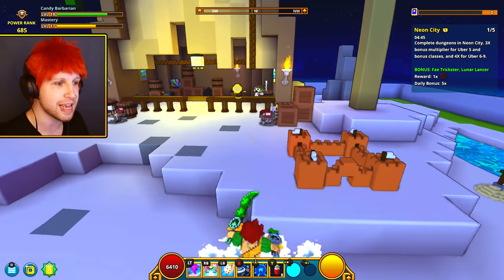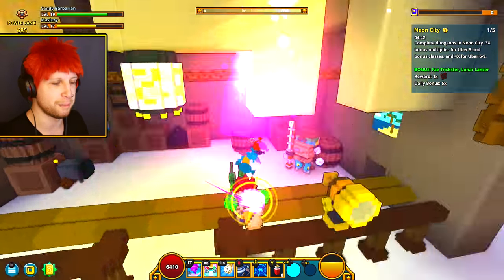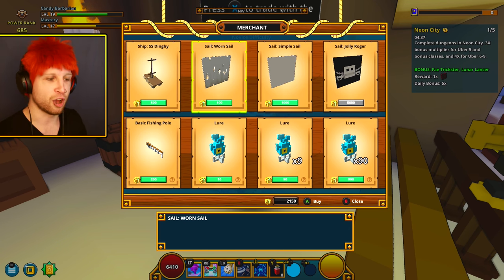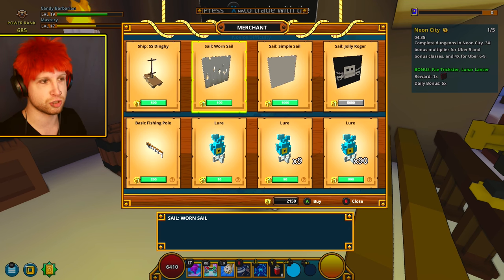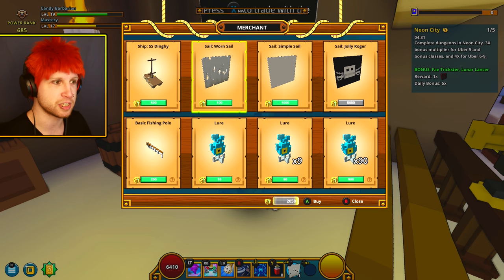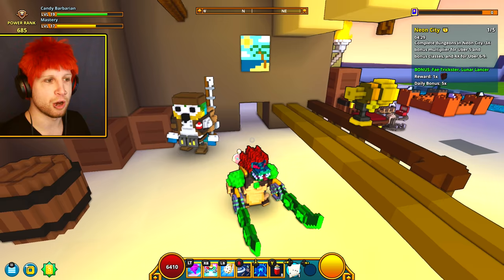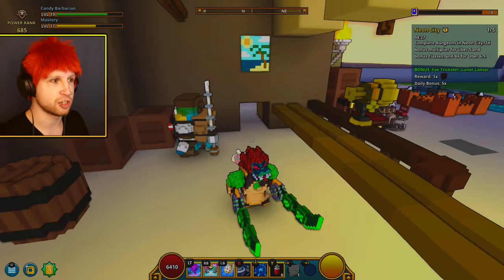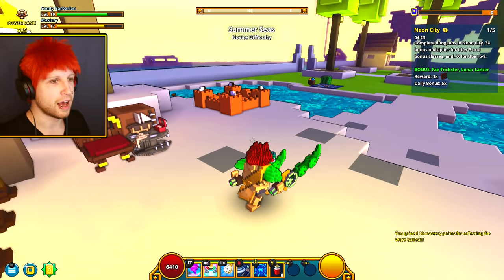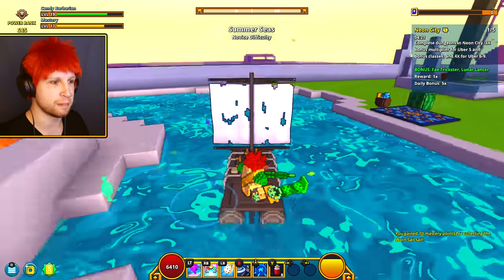So we're going to need to get our hands on a sail, which thankfully we can actually afford one right here. And I also want to point out, folks, that this is also another very good way of making mastery, especially if you end up having some glim. We'll talk more about why in a bit, because it's got to do with the pirate merchants themselves. But anyways, we're going to get that sail, and now we can actually use the boat in the water.